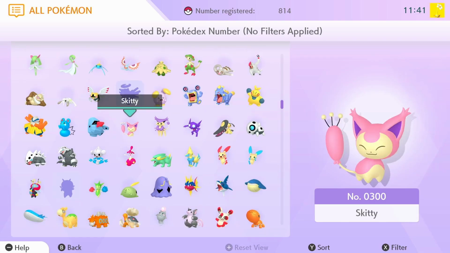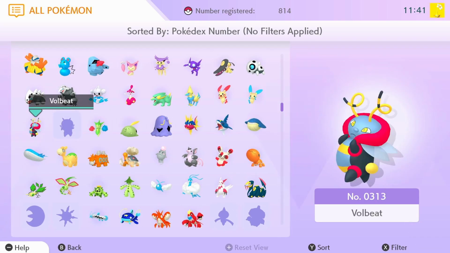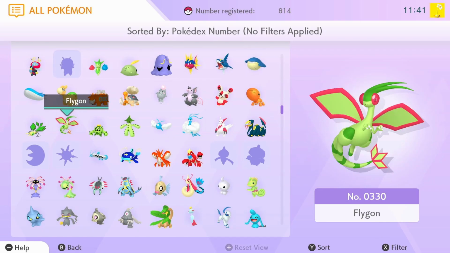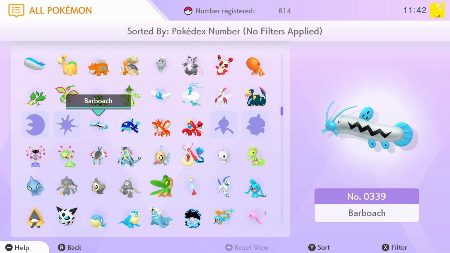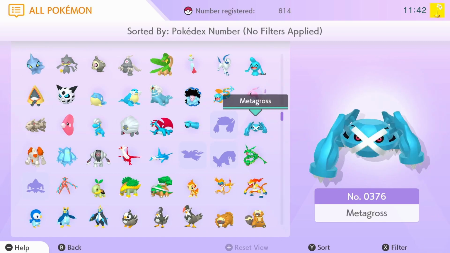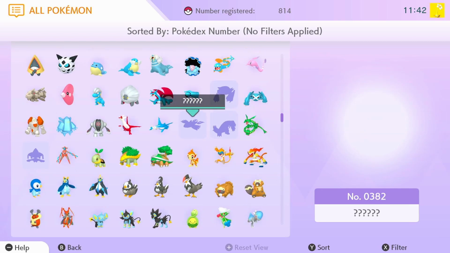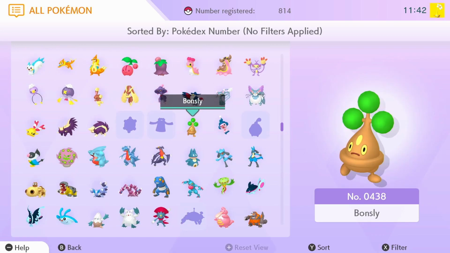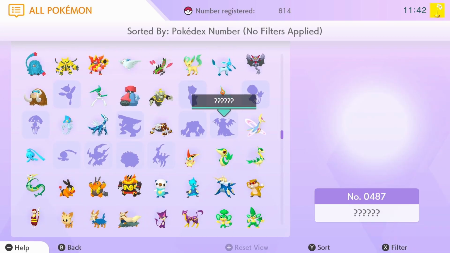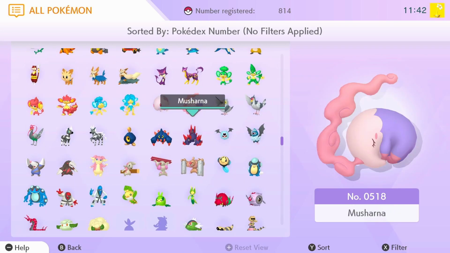Shedinja is not there. Illumise maybe, but the other one, Volbeat and Illumise. Lunatone's not there either, and Solrock for some reason. Baltoy and the other one. Beldum and Metagross are there, but Metang isn't. And then the legendaries, and Jirachi's not there. A couple Gen 4s, again all legendaries except for a couple aren't there. Victini made it, which is strange.